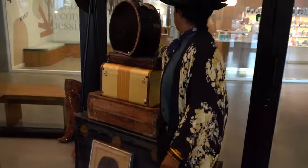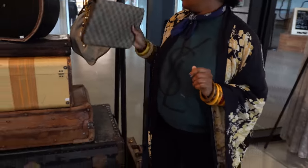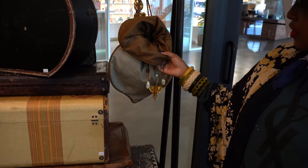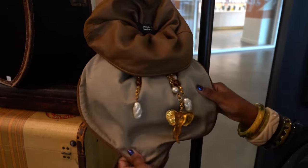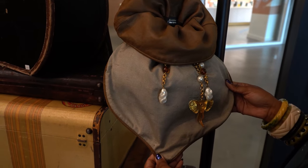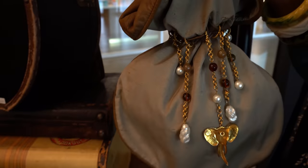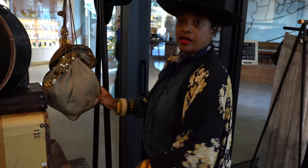Over here we've got some Gucci vibes. We'll probably be using this as an accessory today. Is this a bag? Yeah, this is a Dominique Arientes bag. She had a store in Beverly Hills in the 90s. It's so cute — it has these little gold jewels: elephant, monkey, and here on the front of the bag as well. This part's leather and inside the bag it's like silk. You always have the stuff that's just so amazing.